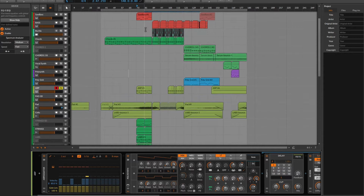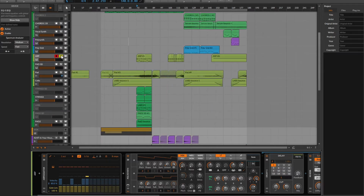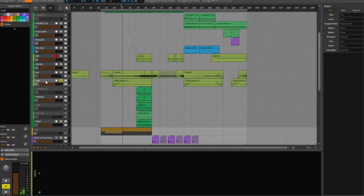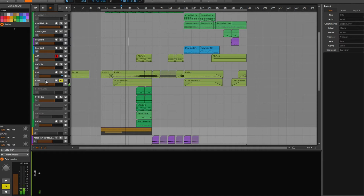It's basically the same chords just run through an ARP and a saw wave playing them with a lot of reverb on it. So you can do it. Then next up we have a cello. And this is going along with the pad. So it's a sustained note and it's just there to give the whole pad some texture.